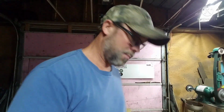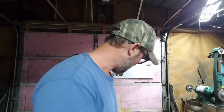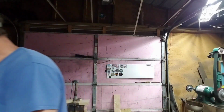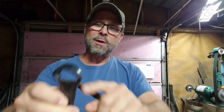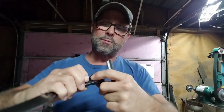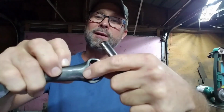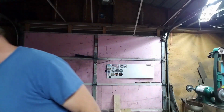Guys, we're going to forge the blade. So let's get everything set up, and we're going to try to duplicate this. But on the other one, I'm going to make this the bottle opener. I don't know if I can do it on this one yet or not, because the way it's curved right in here, it's kind of got a divot right there. But we're going to try to.